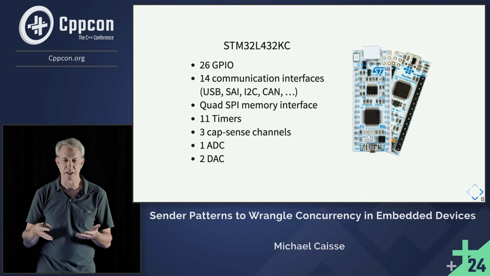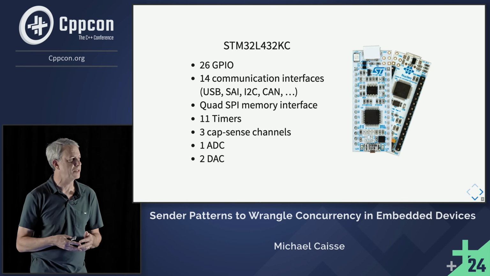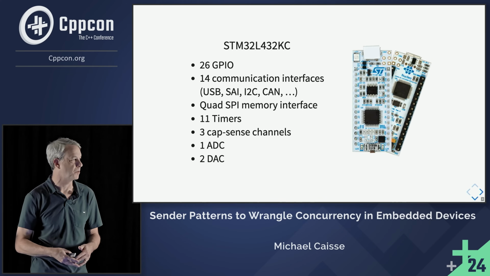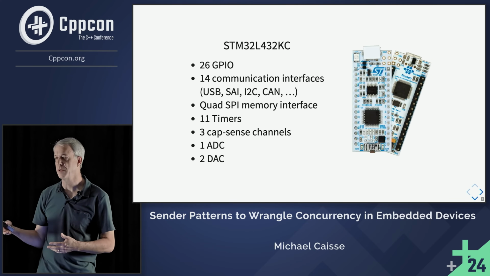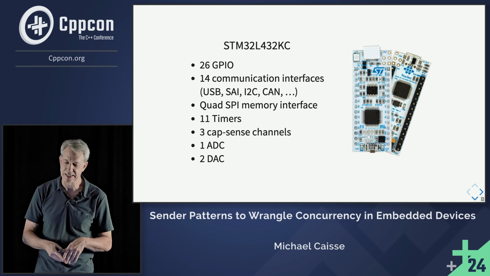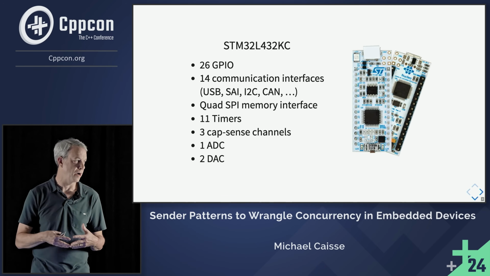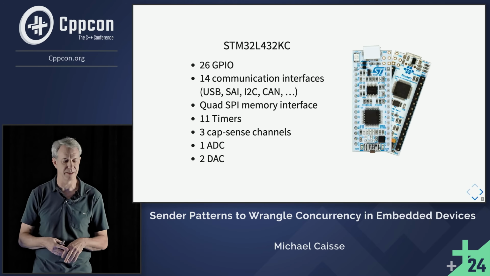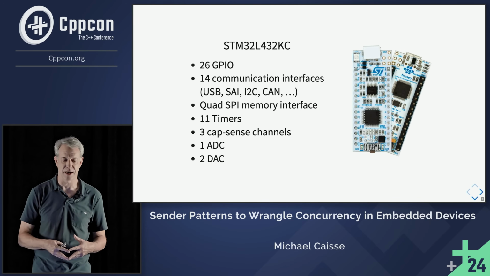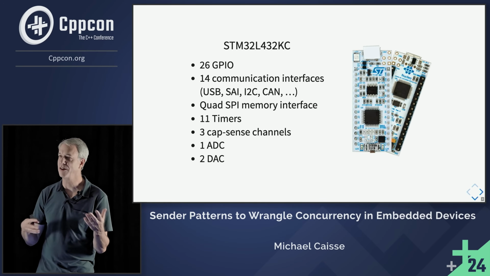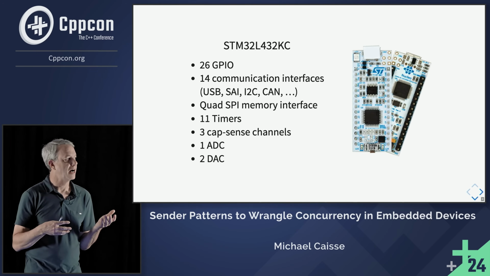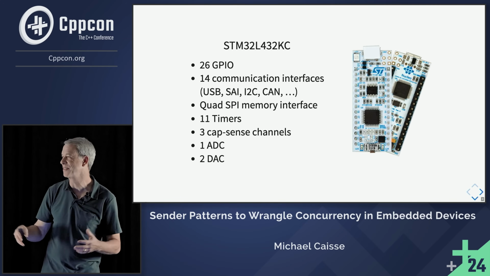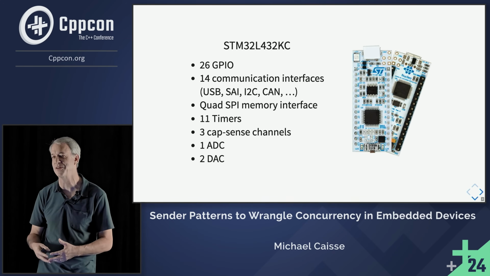In the past, and this time as well, the talk really is going to deal with this development board. It's easily accessible by the public. All the code will run on this. It is an ARM-based core, and it has a whole bunch of different GPIO, communication all over the place, lots and lots of complex timers, analog-to-digital converters, digital-to-analog converters. These devices are pennies, you can just get tons of them, and they're fun to play with, and you can do a lot of stuff with them.